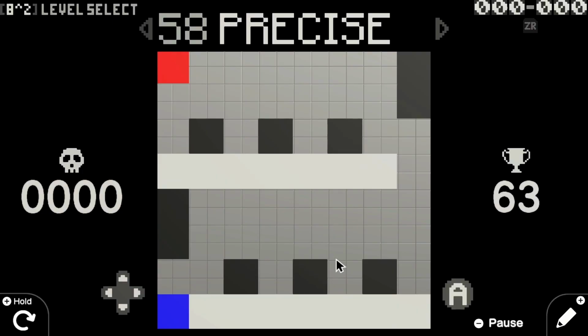The next level is 58, which is Precise. So this used to be way earlier, because to be honest, this is a pretty simple jump. But this type of jump I really dislike. I really dislike this type of jump where you need to have a very specific low height and low speed. I'm not really good at controlling the mid speed of the joystick. So for me, at least, this was a very difficult level, but for other people, this would actually be much easier. And here I had to force the player to do it like 5 times.